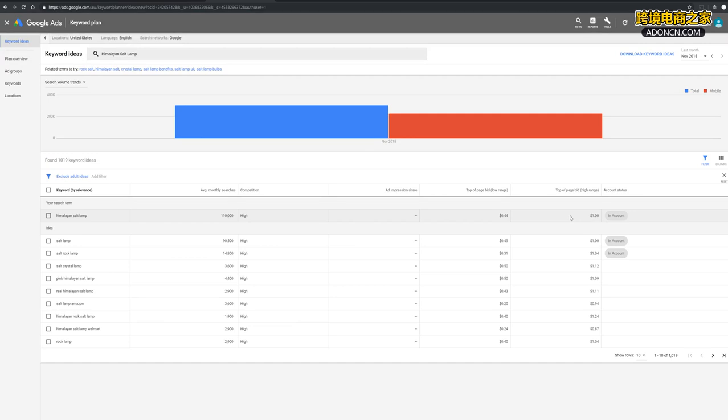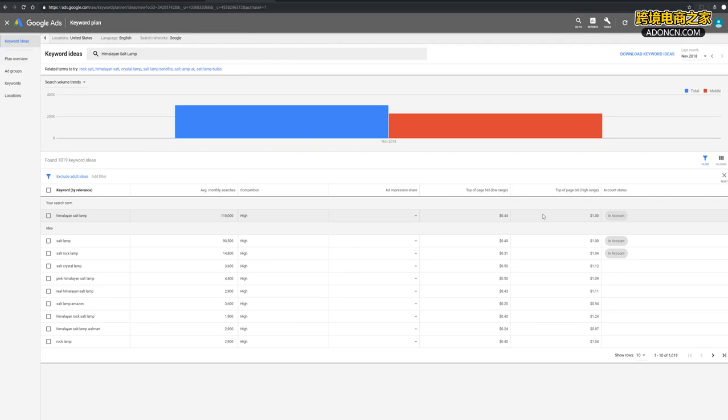So even with enhanced CPC enabled, sometimes you do want to raise or lower it a little bit and see if that helps. So it's all about just keeping a close eye on it and trying to find that sweet spot. All right. So I recommend just starting somewhere in between here, unless it's only $1, then start it off at $1. Normally, for every keyword, I like starting at around $1 regardless. To me, that's a really comfortable place to start.